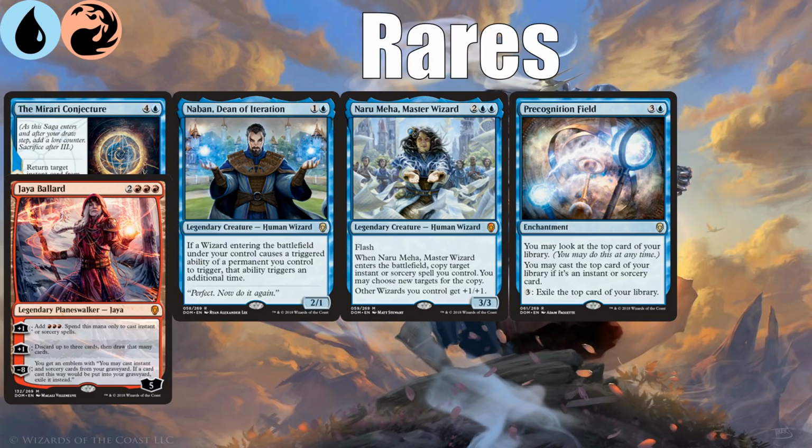If you have the right payoffs anyway, and her +1 that discards 3 cards and draws that many cards is always good, but the other 2 abilities are only good in a deck with a lot of instants and sorceries, which this deck is. So blue-red, it's about wizards, it's about spells. I think they did a good job designing this color pair.